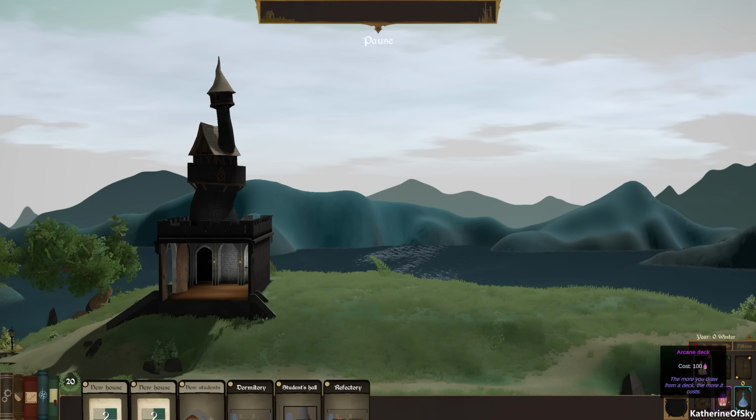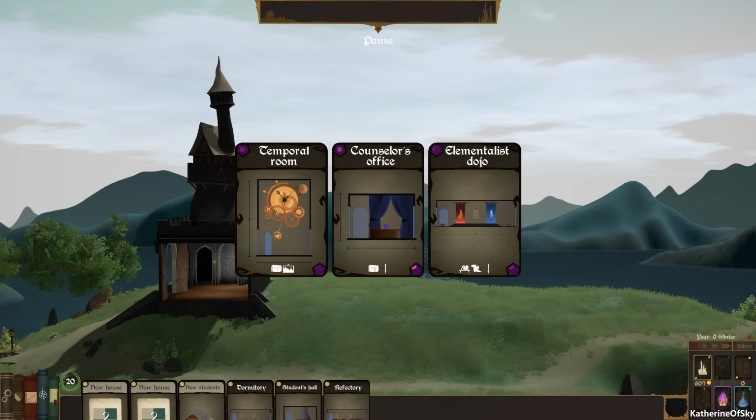I think what I'm going to do first is draw from the special decks, and we're going to get a choice of 3 cards. So the Arcane Deck costs us 100 for the first draw, and now it's 150. Every time you draw it, it goes up. Wow, look at all the things.